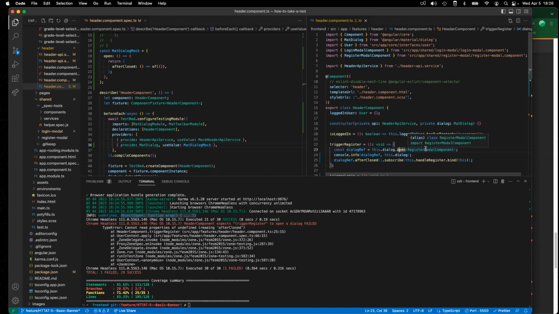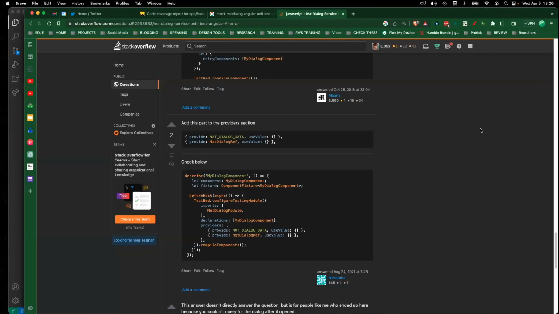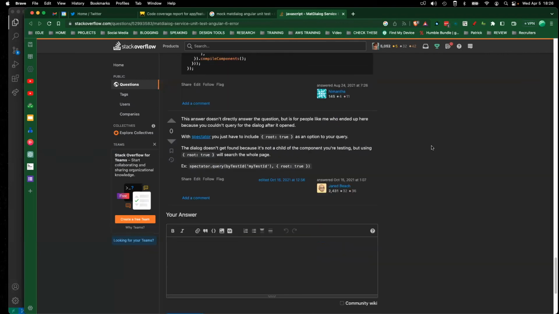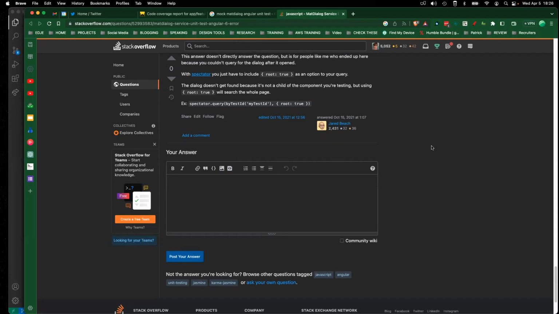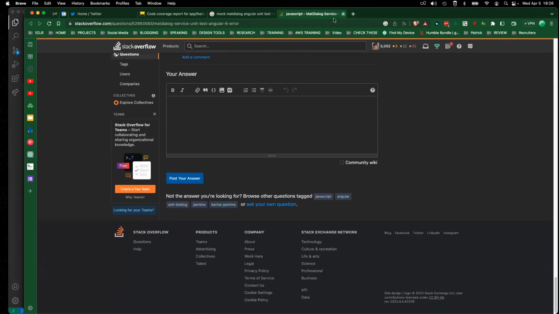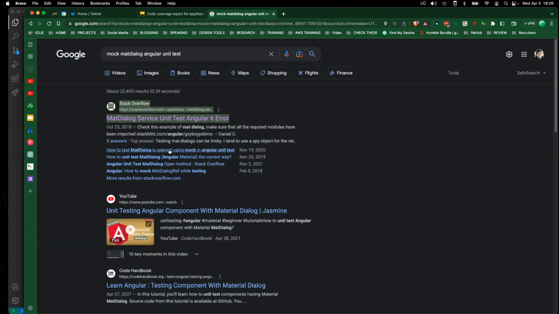And it should return an object that contains afterClosed so that this can fire. But we're getting undefined here, which doesn't make sense to me. So these are mocking the wrong things. Okay, so we didn't find the answer we needed there.